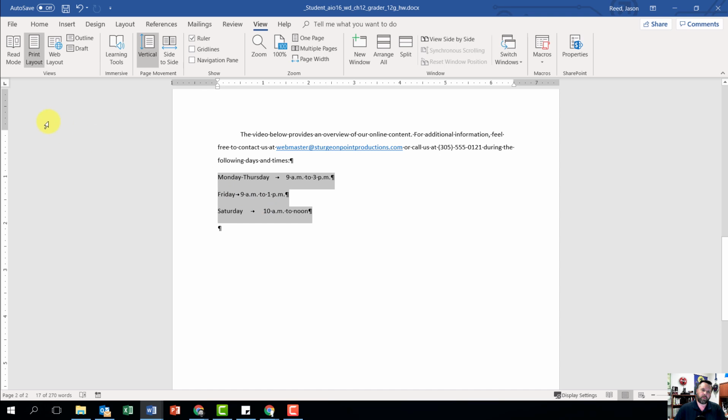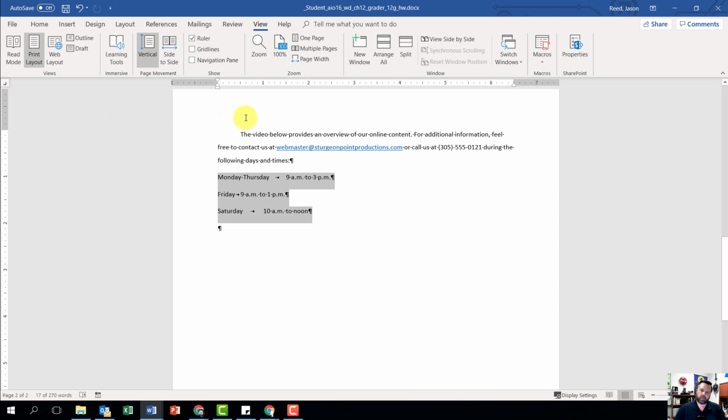So come up here to, now that we have our ruler, and just hover over this icon right here. And notice how it says that it is a left tab stop. Go ahead and click on this icon once, and then hover off of it and hover back on it, and it should say center tab. Well, nope, that's not what we want. We're going to click it again, and then hover off of it and hover back on, and it says it is a right tab. That is what we want. We want a right tab.